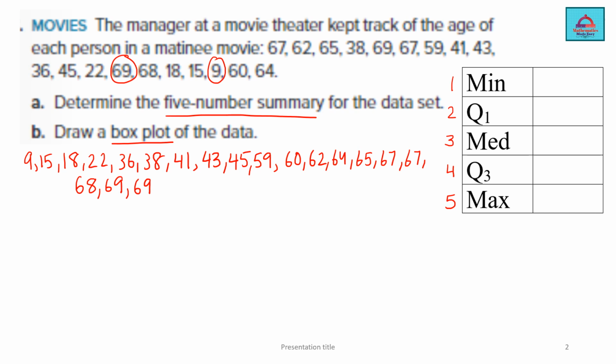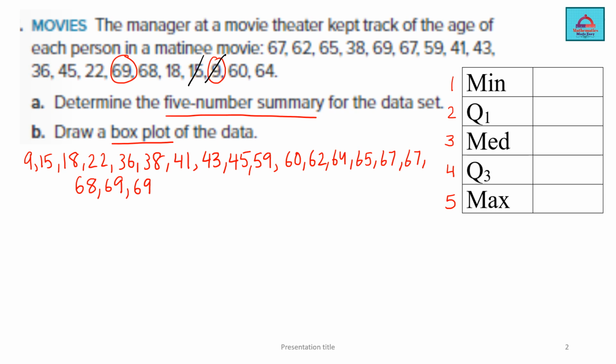Now you have to be very, very careful when you are arranging them in ascending order so that you don't forget any number. So one trick that I'd like to give you is when you write a number here, like I've written 9, then you strike it off so that you know you have taken that number. Then 15, taken. So I'm just checking now in front of you that we have taken all the numbers, because if you make a mistake in this step, if you make a mistake in arranging in ascending order, or you miss even one number, then your answer will be wrong. You will get 0. So be very, very careful.